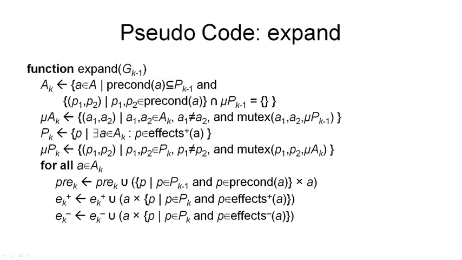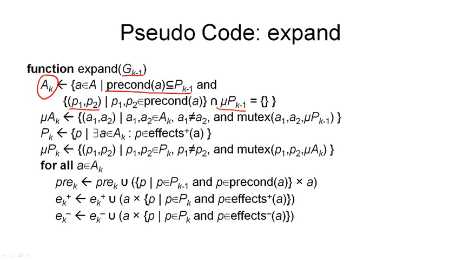And here is the pseudocode that describes how we can expand a given planning graph with a new action and proposition layer and all the links we need. So we assume that we are given the planning graph Gk-1, and we want to generate the planning graph Gk. Then we start by generating all the actions we need in our new action layer, which is Ak. And in this action layer, we find all those actions that have their preconditions in the preceding proposition layer and that don't have a pair of preconditions p1, p2 that are mutually exclusive in the preceding proposition layer.